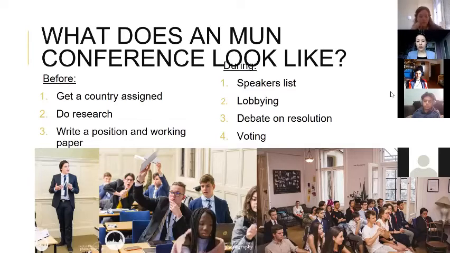And then you can create resolutions, which are official documents that propose certain actions in order to achieve a certain goal. So these are basically action plans about how would your country and how would you solve a given problem. And when you put this together, then you can debate it with the others and then vote on it. And if it passes, then it means that your committee has accepted this resolution and that the ideas and the solutions that were included in it are being implemented, and hopefully you solved the problem. So this is where the whole conference culminates, when you finally pass the resolution and you finally get closer to the solution.